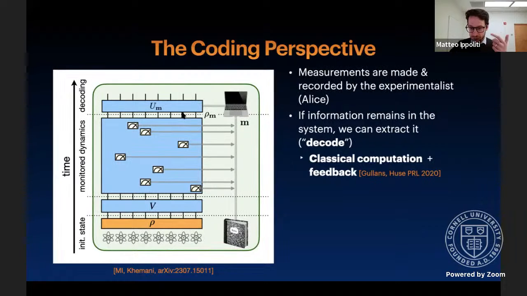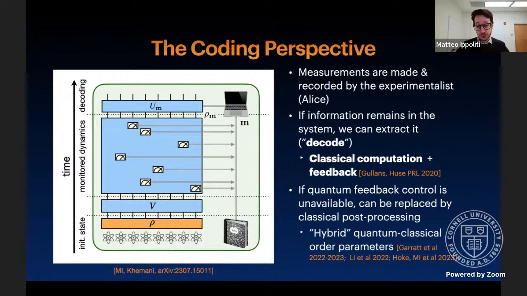So a further step conceptually to make this more realistic was to develop so-called hybrid quantum-classical protocols, where this quantum feedback step is replaced by classical post-processing. So the experiment actually ends at this dashed line here. We measure everything at that moment, and then this decoding happens later, and it happens purely classically. Okay, so that lets you actually get signatures of this phase transition, again, in a scalable way, in principle. And I believe this is what Sam Garrett presented on previously in this seminar series. And I'm not directly going to talk about it because we'll take a different point of view.